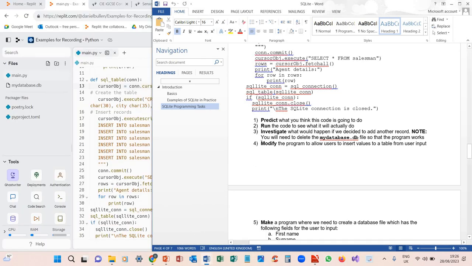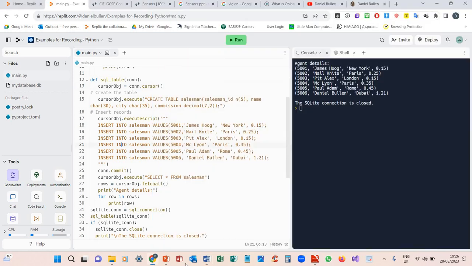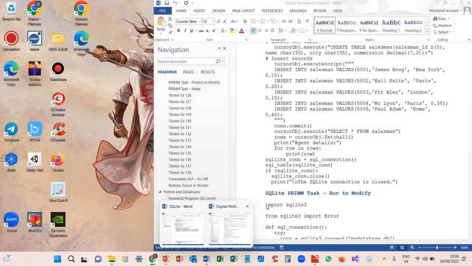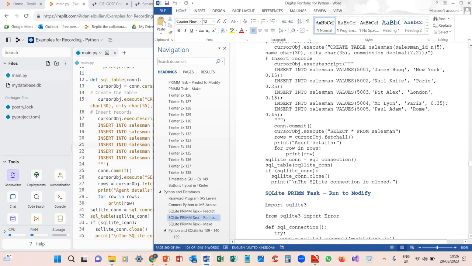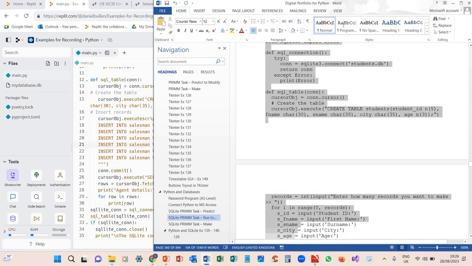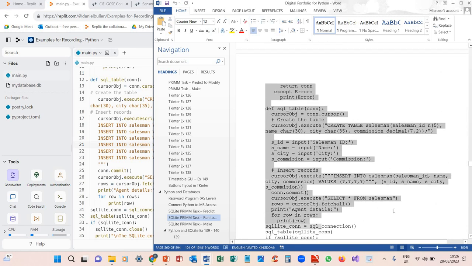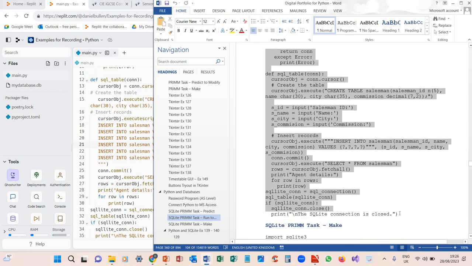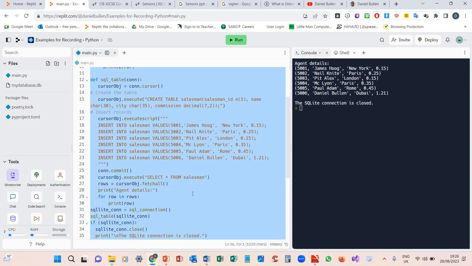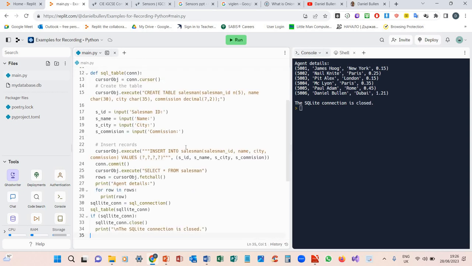Okay, I'm going to modify this code now, which will allow the users to insert values to a table from user input. So, what do we do then? So, let's say I'm going to try and do something like this. To save time, I'm just going to copy and paste that in.